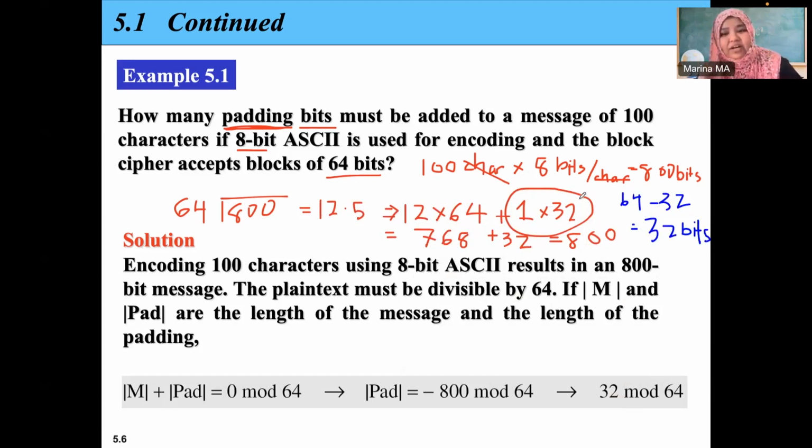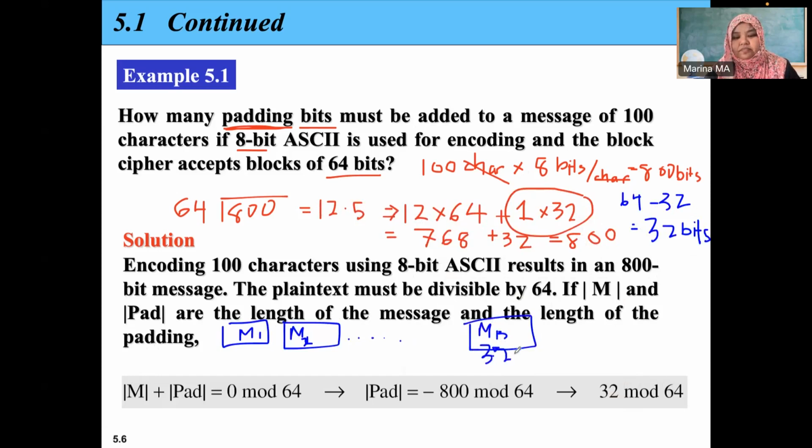The formula says, can you imagine, we have full messages M1, M2, all these are 64 bits, but the last block, the 13th block, M13, is only 32 bits.